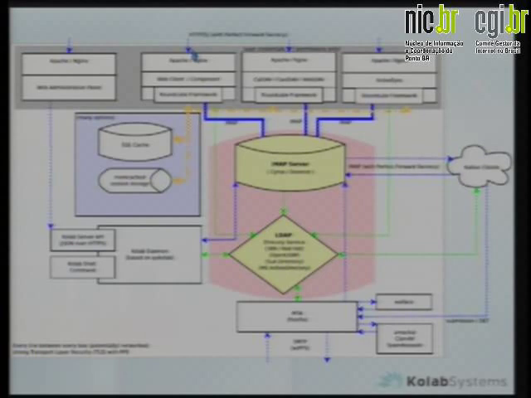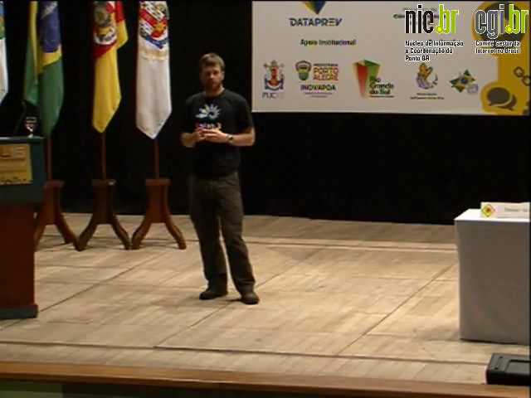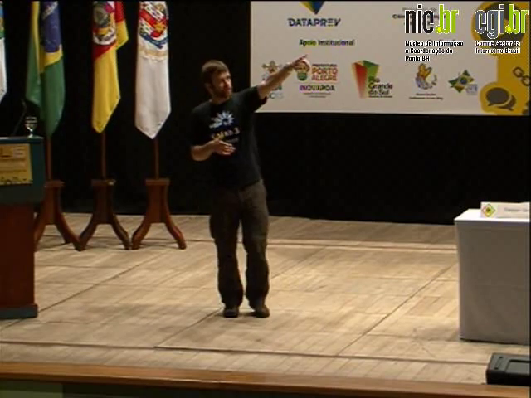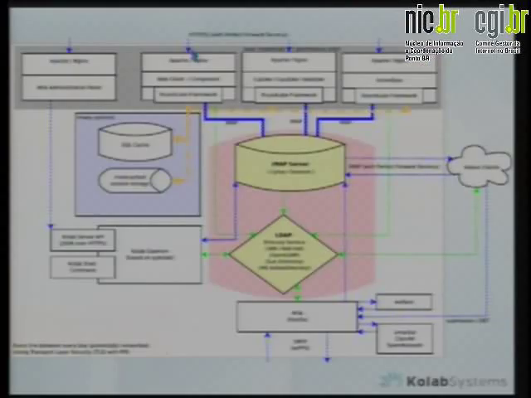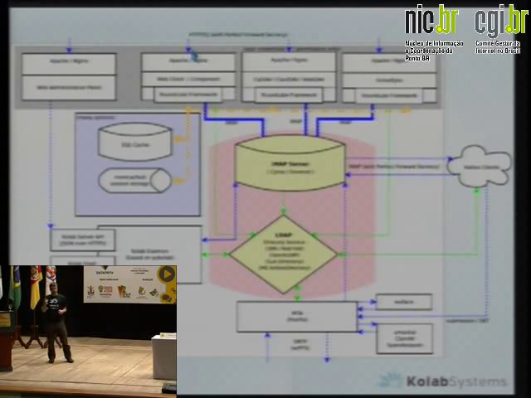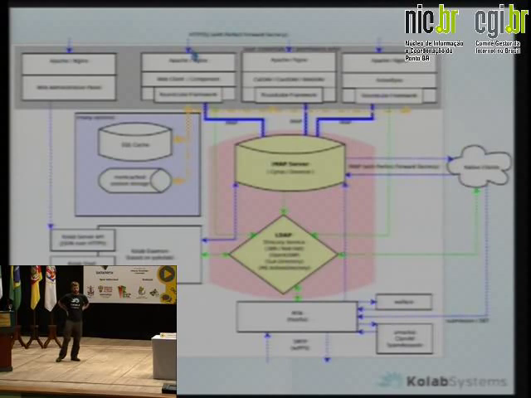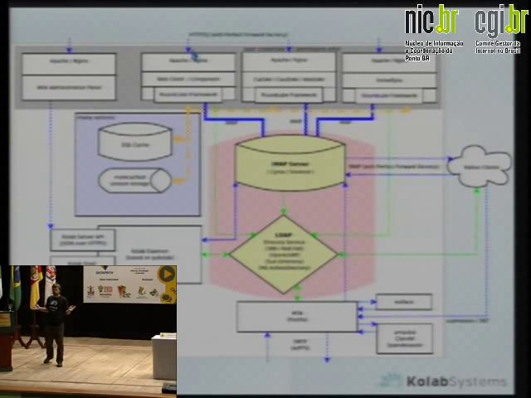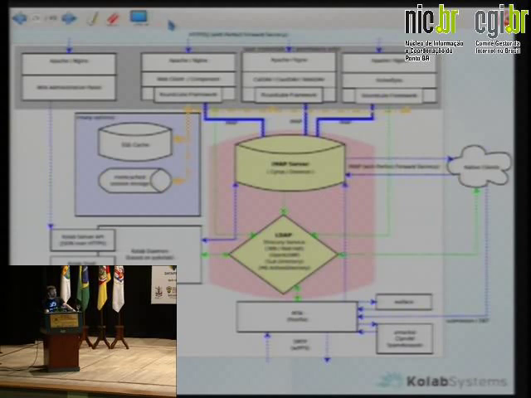This is another advantage of using IMAP: even if your web server is compromised by an attacker who got into your server, they still cannot easily get your email, because they still need the username and the password to access it. If all the data were in a database with one username and password for the web server, the attacker could just copy all data in one go. But because of the IMAP topology, they have to wait for somebody to actually send the username and password. Since an attacker usually doesn't sit there forever — they get detected at some point — it gives you a higher level of security. But of course not absolute security, because there's never such a thing.